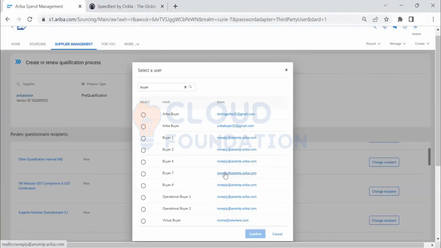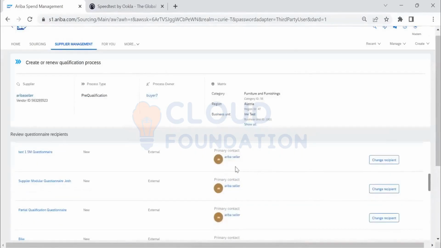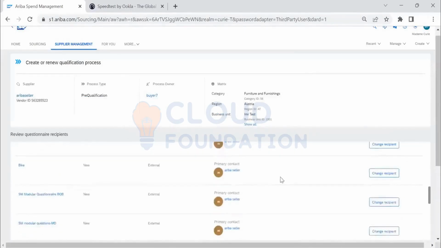Those email addresses are not there in real time. We will have email addresses, for example, Ariba22. If you are sending, he will receive an email. I'll just cancel it and let it keep the default recipient. The seller will be the primary contact.